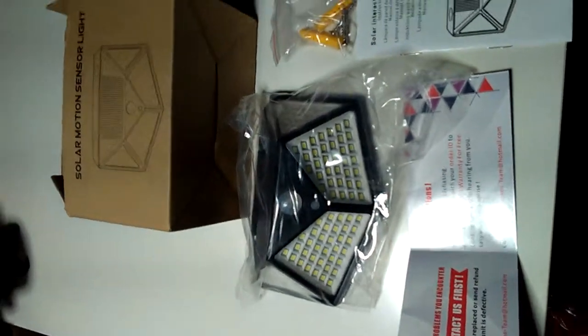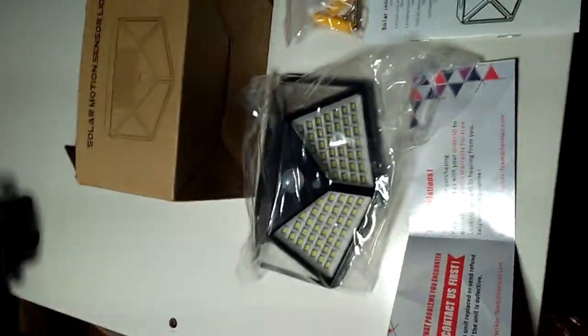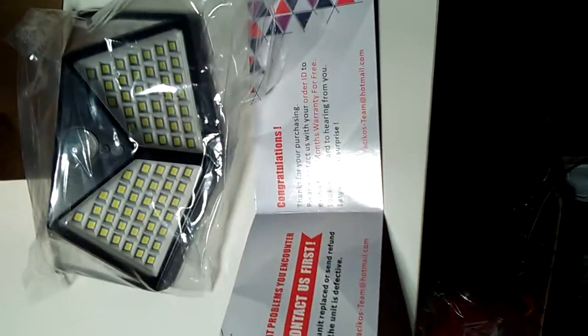All right, now you've seen how these lights work. I recommend this product for you to use, and it has an extended warranty. And if you have any problems, they are guaranteed behind their product. They want you to contact them first with your order ID number, and it has a 2-year warranty.